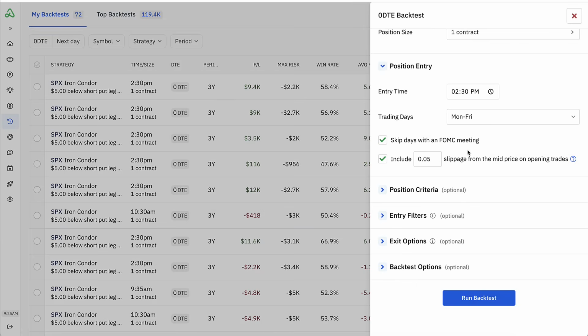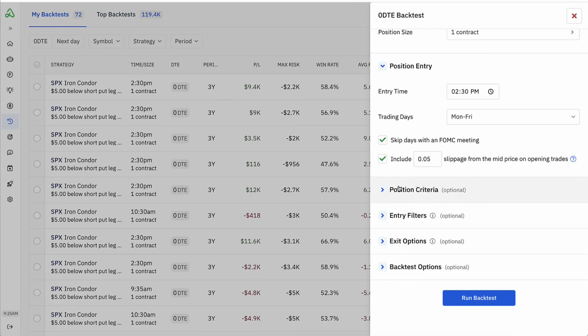That means that the test is going to be a little bit tougher on filling trades. It's going to be a little bit more realistic when you actually start transitioning to live trading. You don't want to include no slippage in here. That just means that when you transition to live, you might get different fills. So you can start to be a little bit aggressive with your slippage. Obviously, the more aggressive you are with slippage and the better the test performs, the more resilient that test might be for you when you go live.